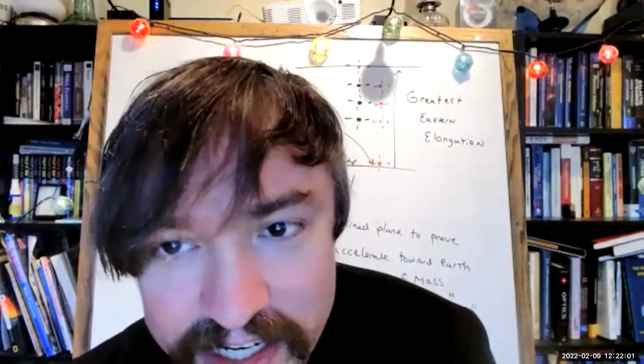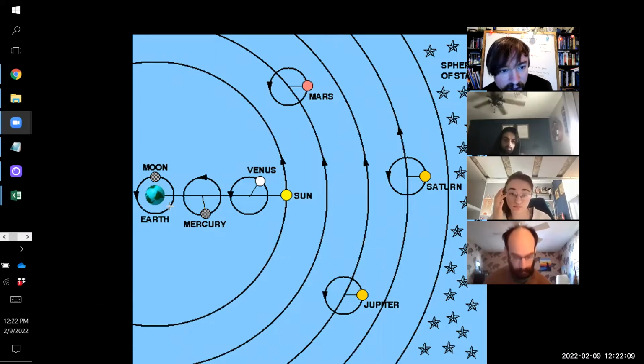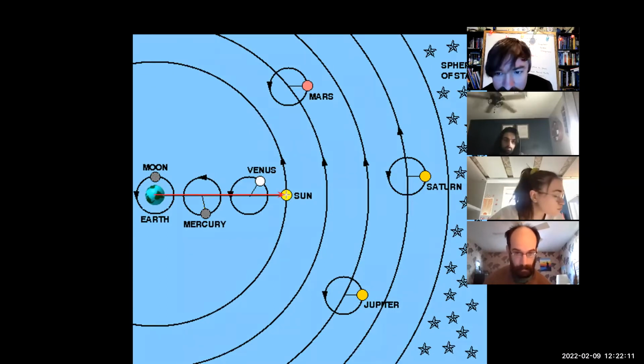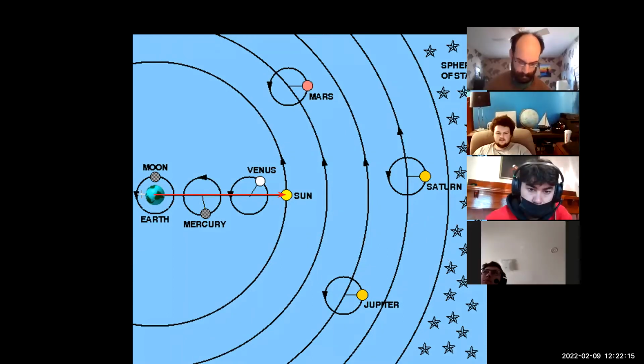So look what they did to reflect those observations. When Venus is on the horizon, let me get my annotate tool here. You're seeing it really close to the sun, right? But now, watch this. Greatest eastern elongation would be like when Venus is over there, right? And greatest western elongation would be when Venus is over there. That's when it will be farthest away from the sun. Does that sort of make sense to anyone? You might have to think about that for a minute.